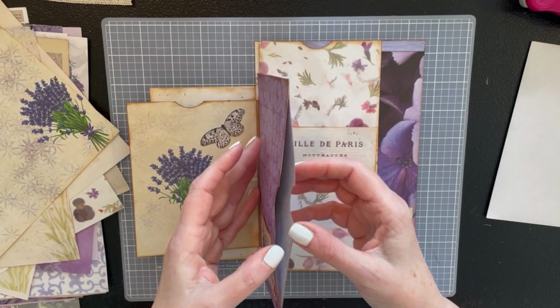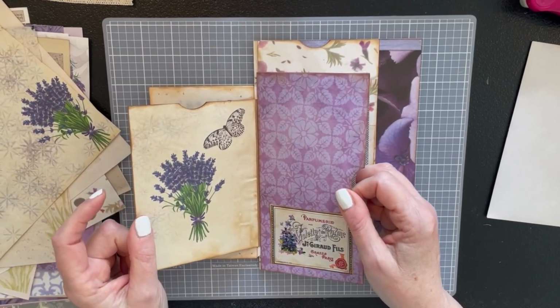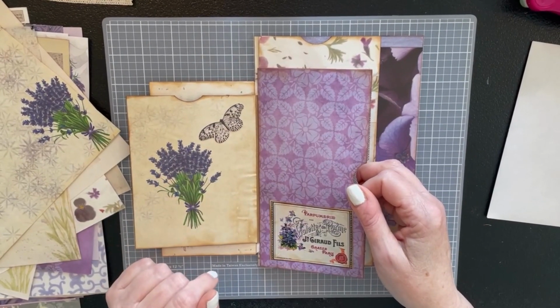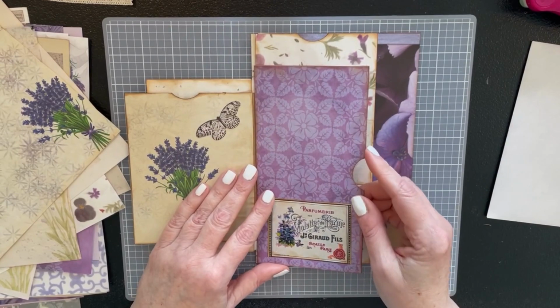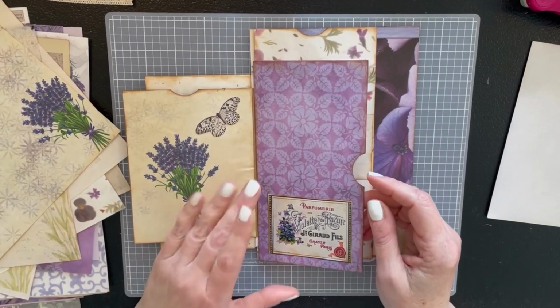Where I got this idea was quite a while ago, when I first started making junk journals, which I think was about two years ago now. I watched this video, and I can't remember the lady's name, but she was Southern. I remember her accent. She made one of these, and I just thought it was the coolest thing ever. And then I never made one until now. But I knew that I wanted to do it someday.